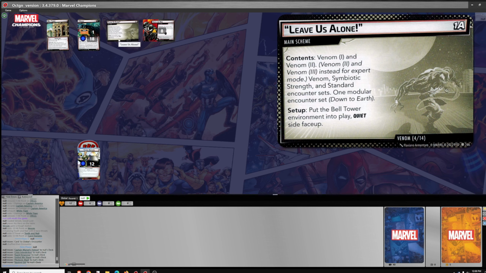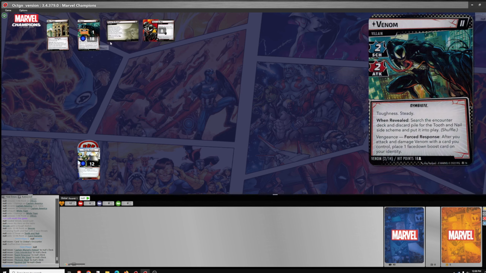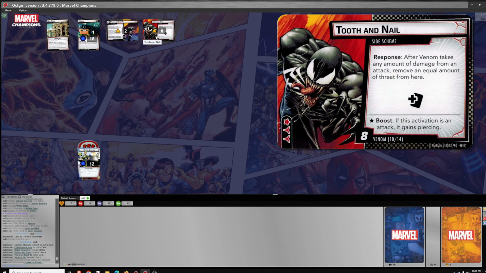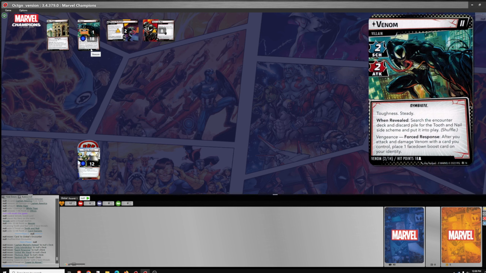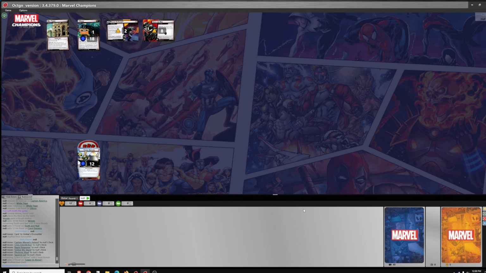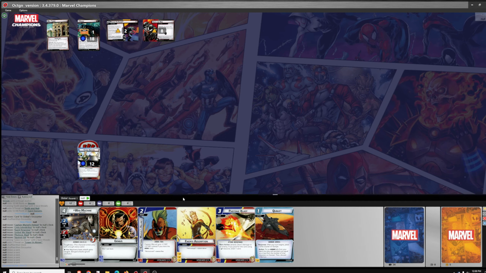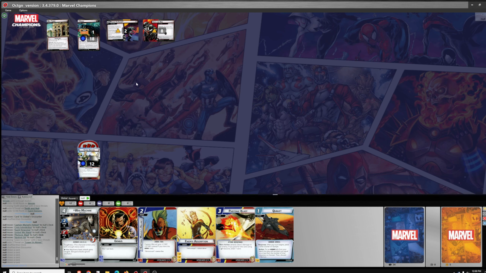Here we go. We've got the bell tower. I remind myself the mechanics of Venom. Tooth and Nail provides a major challenge. Energy absorption is great. Could use the Photonic Blast to deal with Tooth and Nail. This hand seems fine. We'll draw a card with Carol Danvers.